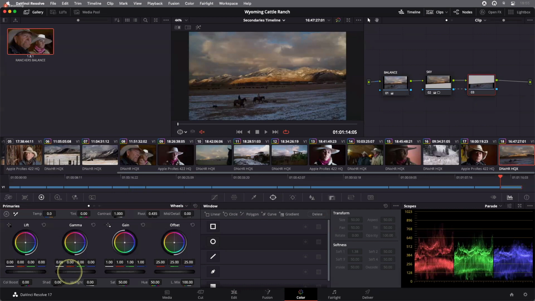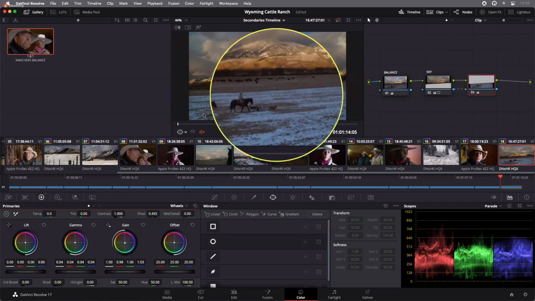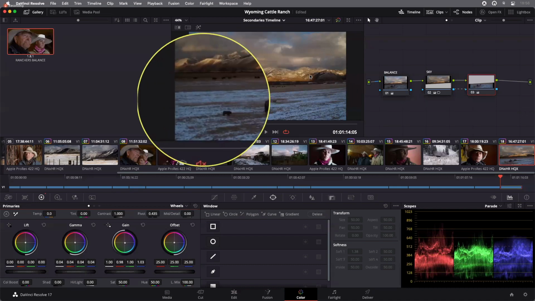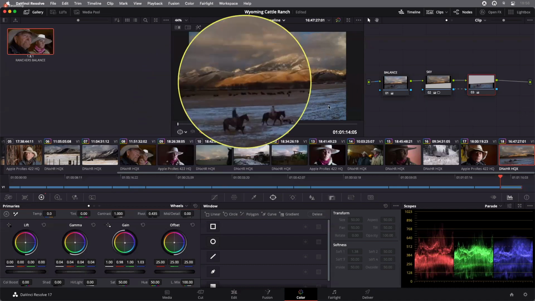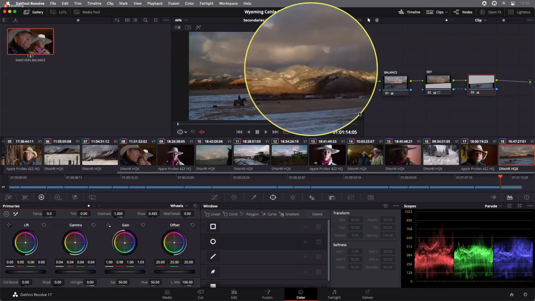And if I just increase the gamma slightly, you can actually see how I'm now affecting the lower part of the image. So I shall do that, and then I will probably even just cool down the gain slightly, just to push a little bit of coolness into that snowy scene, contrasting against the warmth of this sky. So it makes the whole shot just feel a little bit on the cooler side.